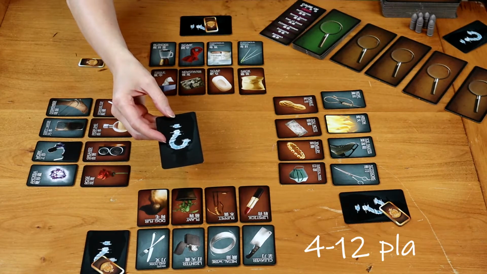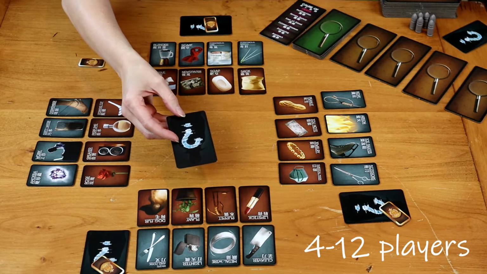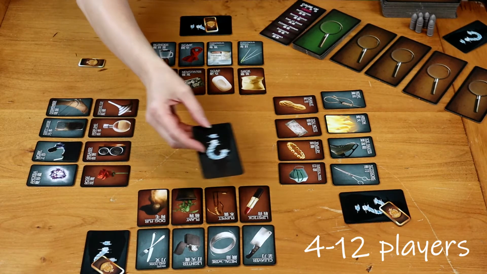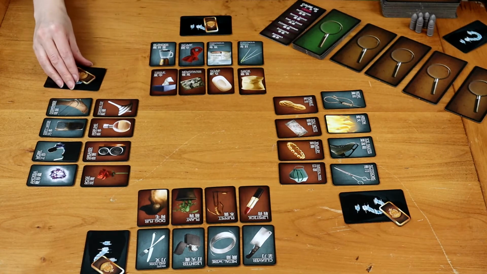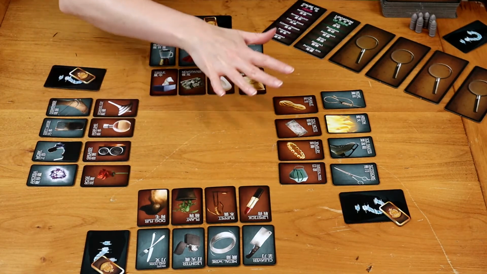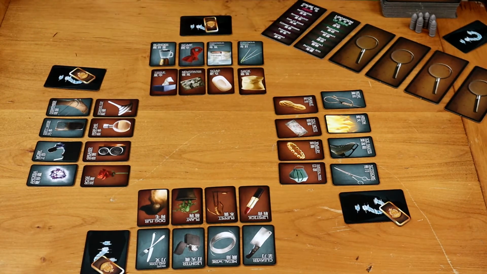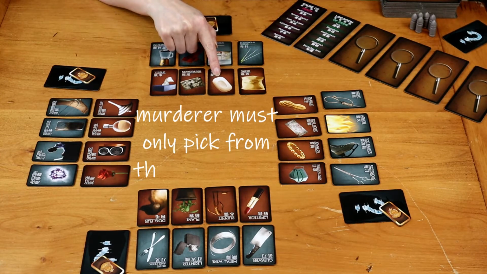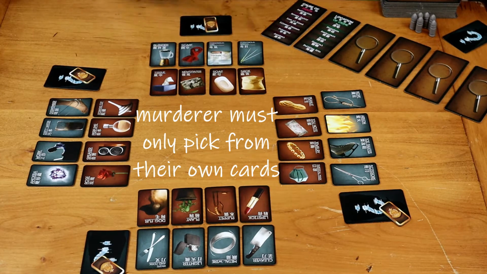These have all been shuffled up for a 5-player game. Look in the rulebook to see what your dynamic is for a larger game than 5. One of these 4 players, though, is the murderer. The other 3 are investigators. Once you have set up the board and passed out the identity cards, the forensic scientist will ask everyone to close their eyes, and the murderer will wake up and open their eyes, pointing at one of their blue cards and one of their red cards. That is the means of the death and the clue that was left at the scene of the murder.